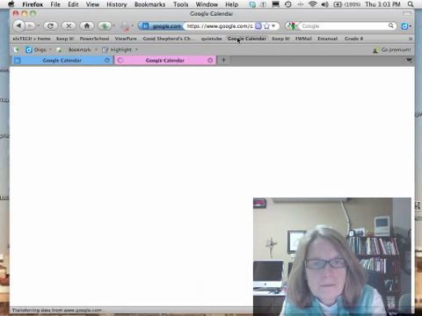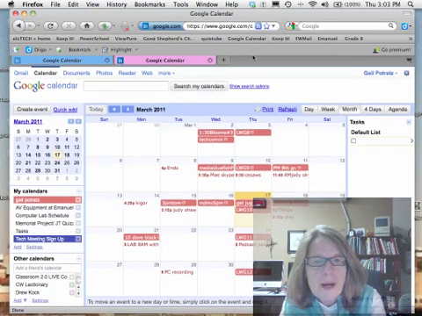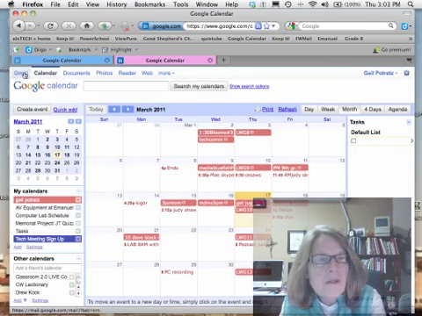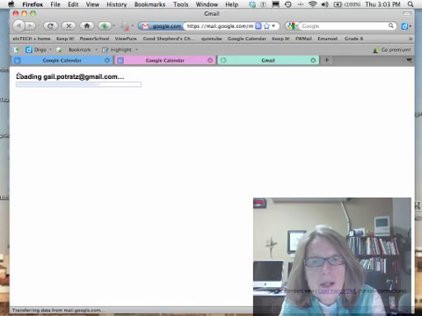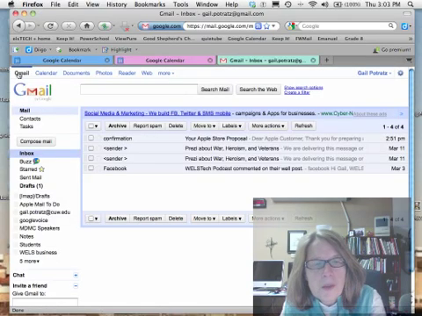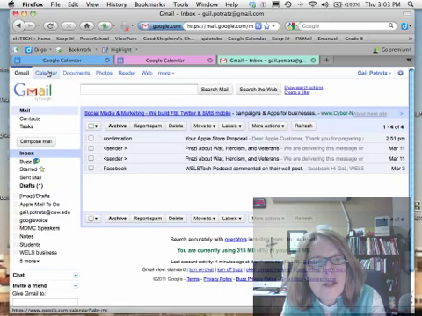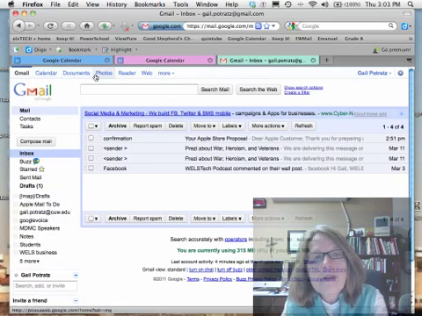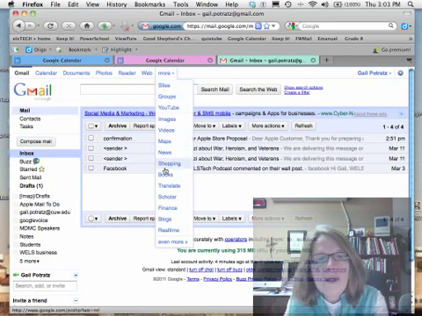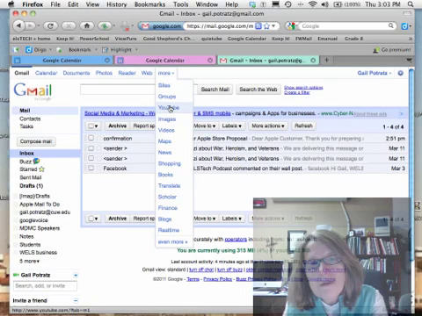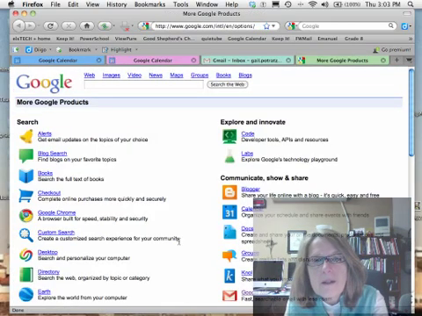For example, when I go to one of my products, which is the Google Calendar that I use, I see up here a list of other Google products. We've been in Gmail so far. So if we go to Gmail and we take a look at our standard Gmail page, you've probably noticed that up at the top, besides Gmail, it offers you the calendar, the documents, photos, reader, web, and more. Many, many more. All the way down here. YouTube also now is owned by Google. Picasa, the photo editing resource, is owned by Google.